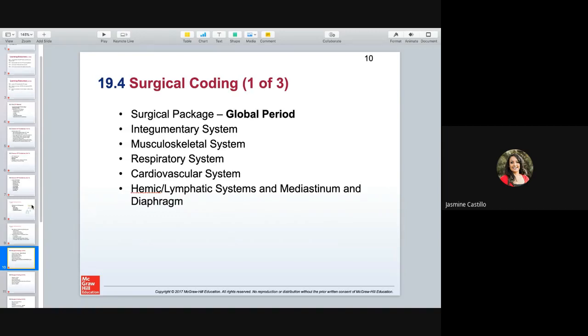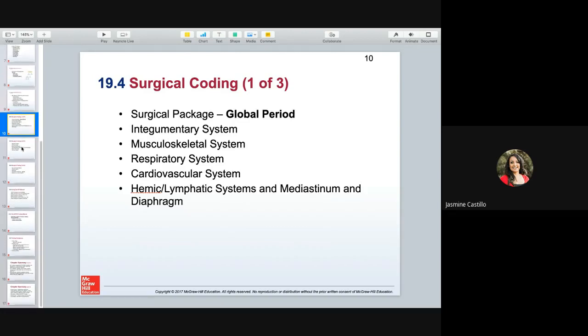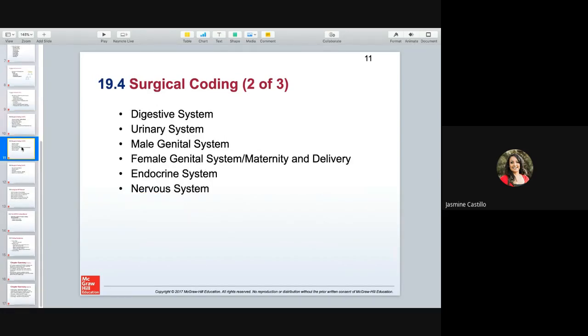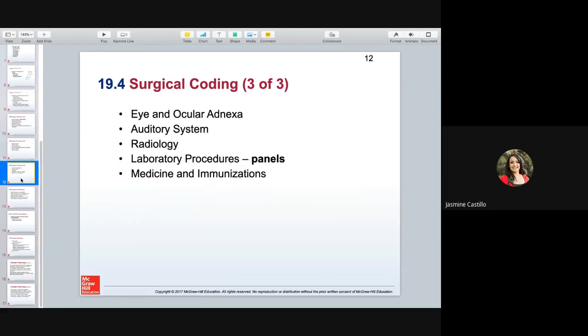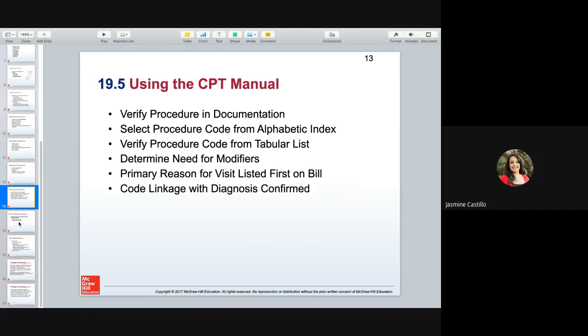Okay. Hopefully you guys are following along okay, and I'm not confusing you or boring you too much. So I already went over these sections of the CPT manual, so I'm not going to break these down. But again, these sections are basically all tabbed together by the different body systems, okay? And I went over those with you guys already, so I'm going to skip over these.